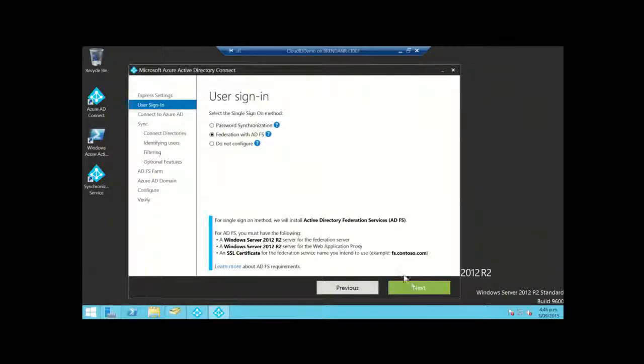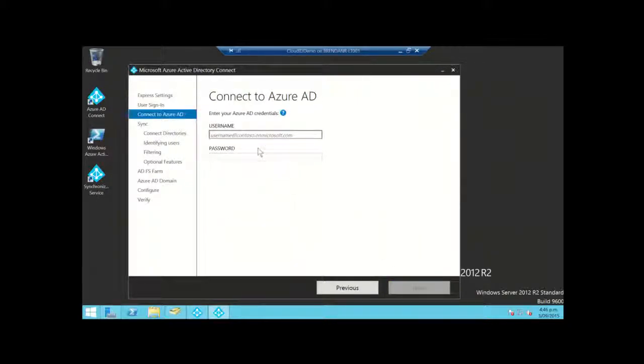So we do federation, and then we go next. We log on to our Office 365 tenant. So this is going to validate that I spelled my domain correctly. So let's have a look at what's online, what our domains are there.